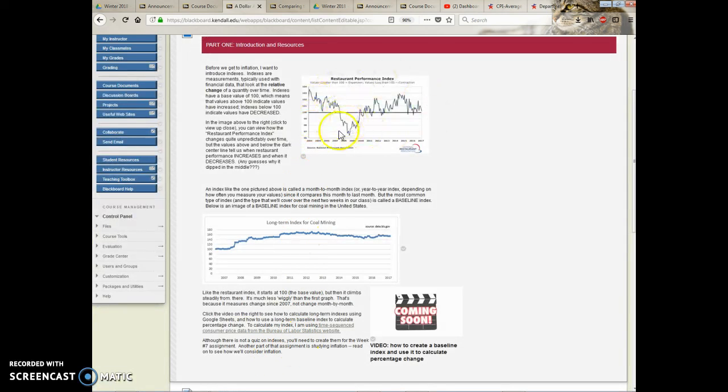First of all, visually, this is what an index looks like. You can see the little ups and downs. How's the price of, or the performance at a restaurant, the revenue, the profits, how's that change? Coal mining. It's unclear exactly what it's measuring, but maybe the output of coal mines. So it's sort of stayed steady over these past 10 years. These are the types of graphs you're going to create. But what type of price, or what type of information, restaurants, coal mining?